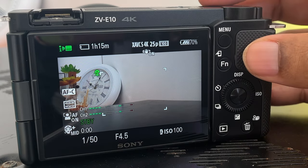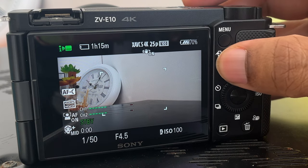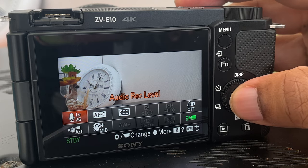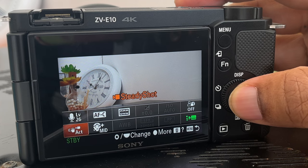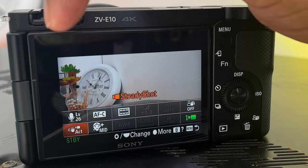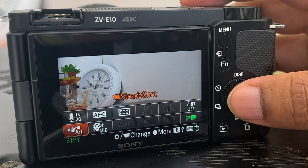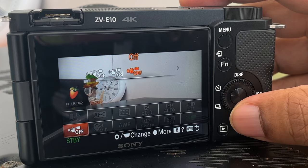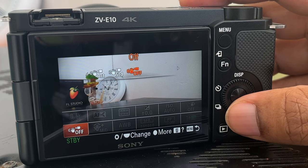And then how you can set up everything else is you can use the FN button that's right here. So I can press that like this, and then you can see the menu here. So what you can do is you can turn off first the steady shot, which is on right here. So just pay attention to the screen right here, where you can see that clock on the monitor right there as I change that. So if I do this, you can see that you can even see more on the screen, because when you have that on, it crops into the image.